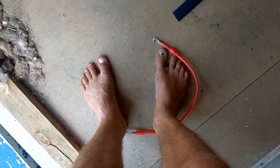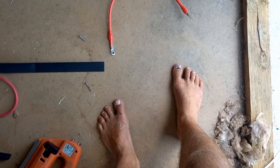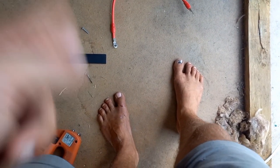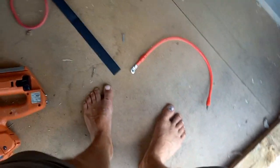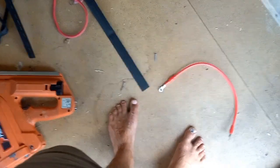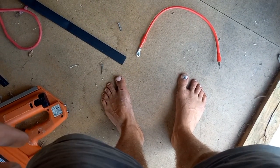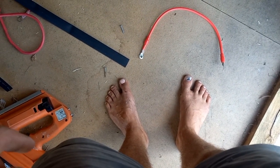So honestly, my feet are just covered in scars and scratches. But you ain't gonna change me because I despise shoes. And honestly, I do things a lot better with bare feet. So that's just a little cue, a little, what's the word, oh, whatever the word is. Bare feet are great, but if you're gonna be a barefoot warrior like me, don't expect to have pretty feet. It's a little PSA from Kai.